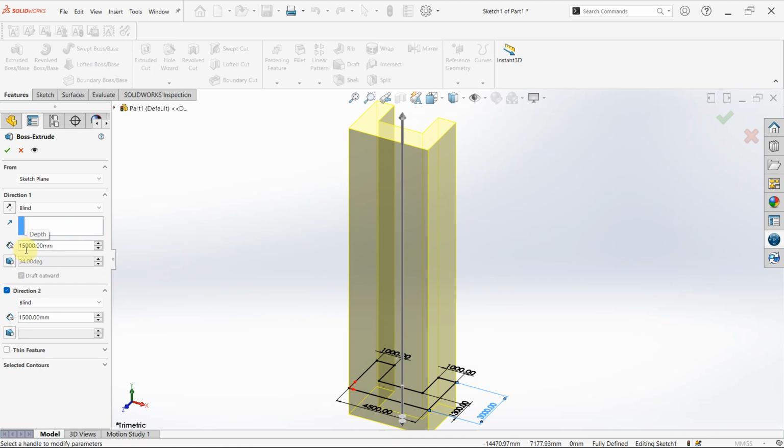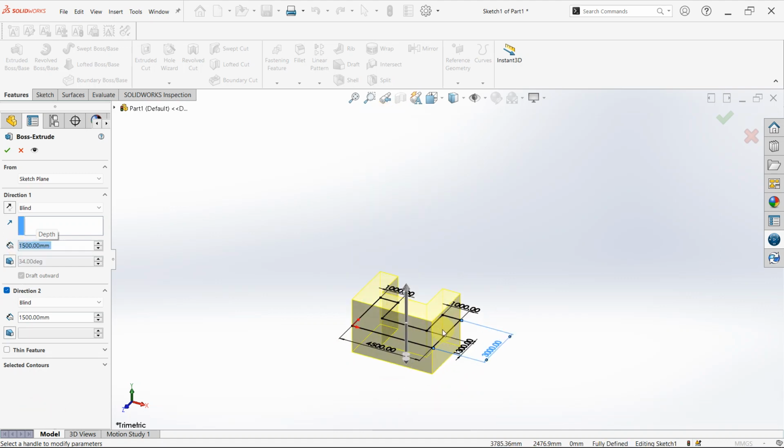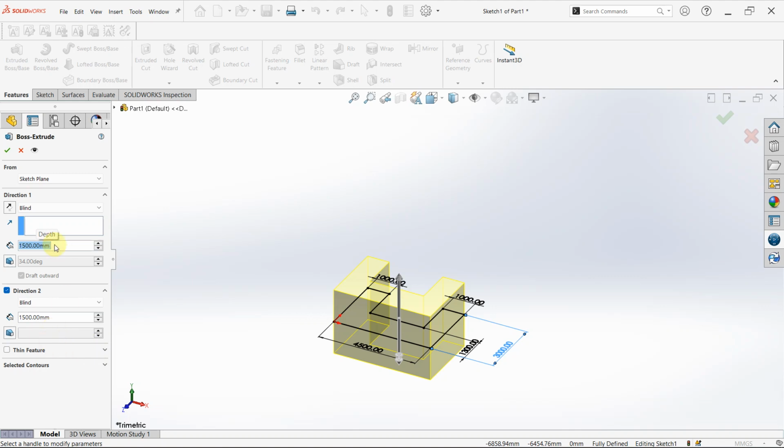Instead of 1500, it has increased to 15,000 millimeter. Yes, it has converted that centimeter to millimeter, but I'm going to change it to 1500 millimeter. So that's how to change your unit.